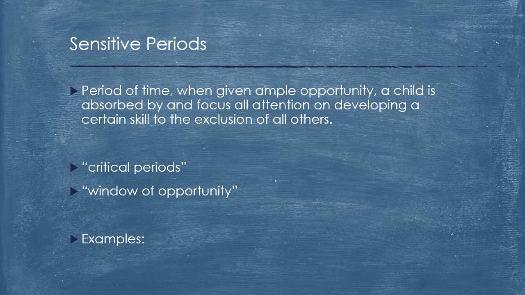Yeah. So you will see these windows close abruptly, where a child will just do the same thing nonstop for 2 solid weeks and then they're just done. And so you can miss a window of opportunity. It's not that they'll never learn that skill. It's just not going to be as learned as quickly because they're no longer as interested in it.